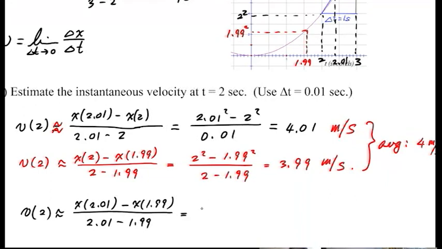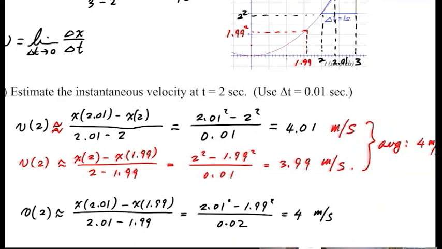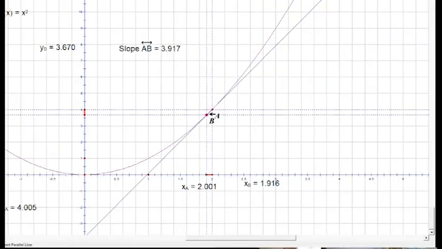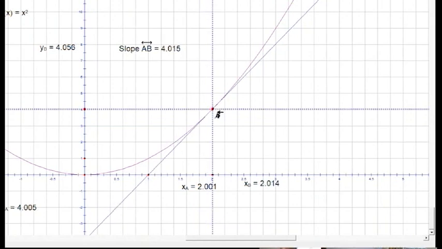Okay, if you do that, somebody punch the calculator. And this is 0.02 now, right? Oh, I'm going to change this to 0.01 in order to make it look pretty. And y'all have 4 exactly. See, that's so much better. And then you think your real instantaneous slope is 4. And we have a computer that does this. Let's see if I can make it be on top of it. I guess this is as close as it will get, right?